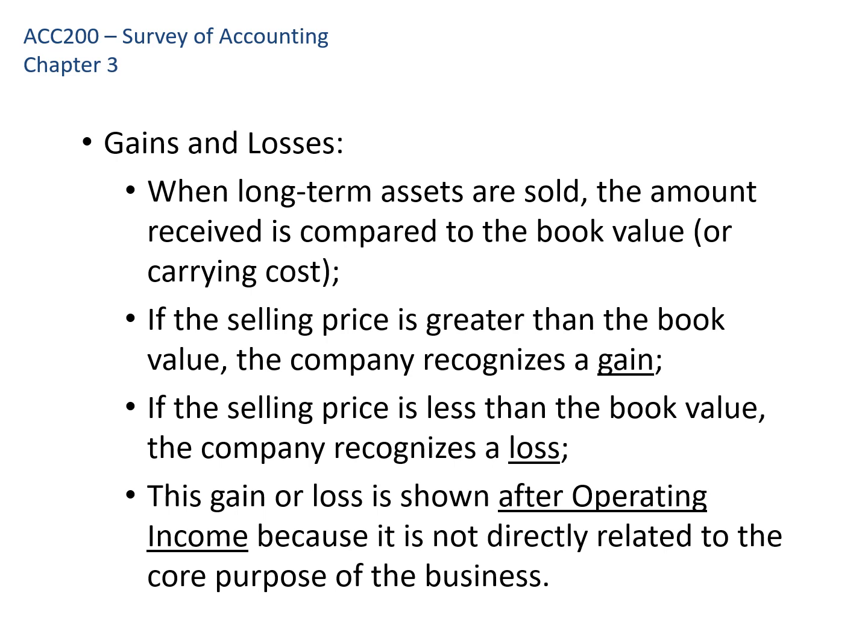The other topic I want to mention is gains and losses. So when we sell long-term assets, like sell a truck or sell a building or land or something like that, we're going to record what the proceeds are we receive from that relative to the costs that we have of that. So when the selling price is greater than the value that we had on our books for that item, we recognize a gain. If it's less, then we recognize a loss.